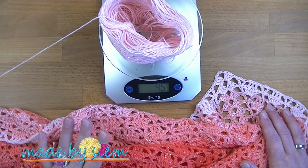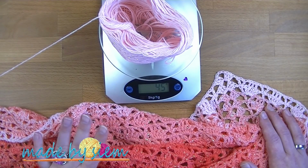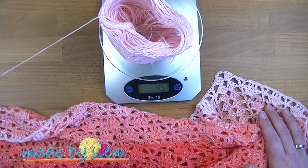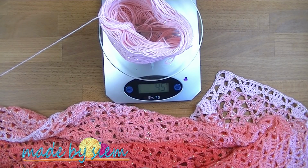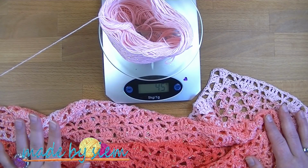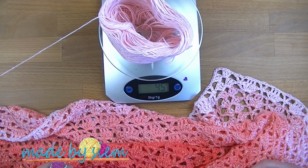I do need about 3 times the amount of yarn for my border. And then I want to add some tassels. So whenever I'm going to do another row right now, then I would need 2 rows, then I would not have enough for my border and the tassels that I'm gonna add to my shawl. So for me, this is the point I'm gonna stop working on my shawl, and I'm going to start working on my border. Okay?